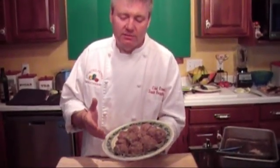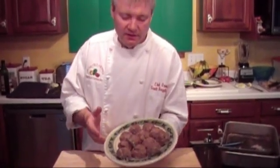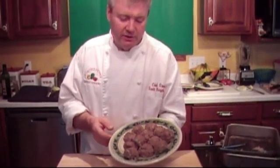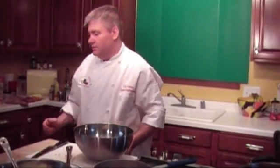This is a wonderful treat. You get to use some of your venison that you shot last year or this year, and it tastes wonderful and it's great food for the family. Well, what we're going to do is make venison meatballs that we can use in spaghetti, or we can serve them as an appetizer, or we can make sandwiches out of them.